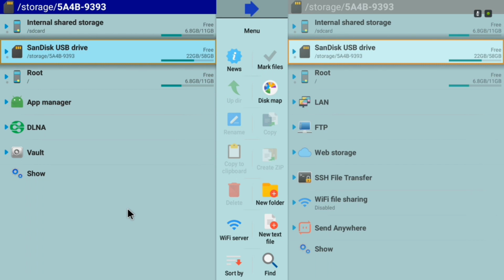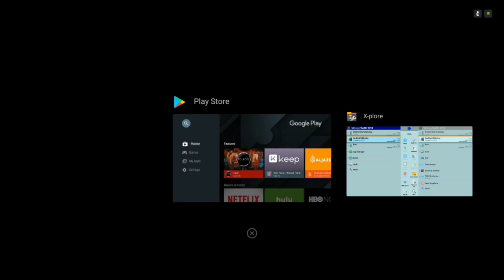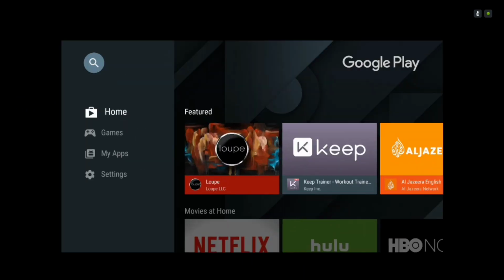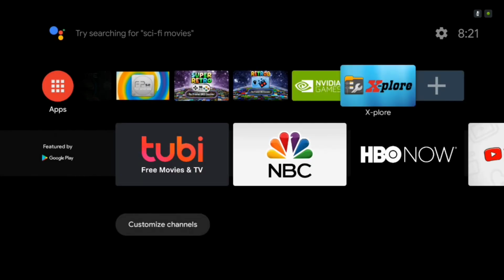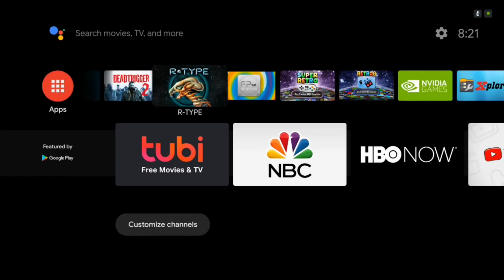I haven't really had to look at any other ones while I've been using this because this works so incredibly well for me. So go over here, close that down, jump back to the Play Store. Looks like our download's probably finished. So let's check out this other file browser and see what we think.